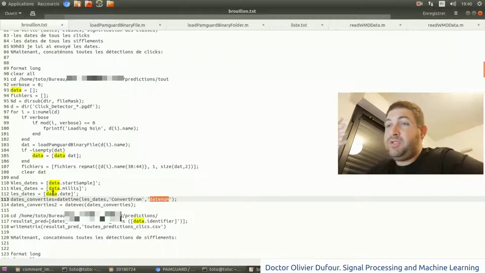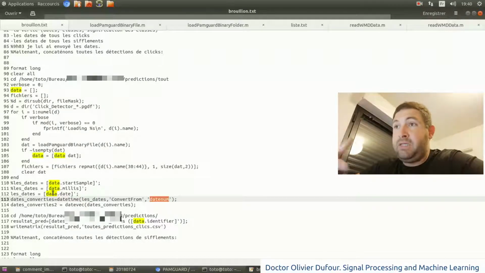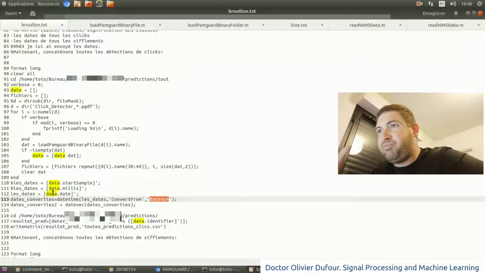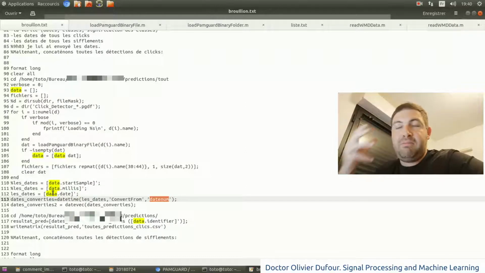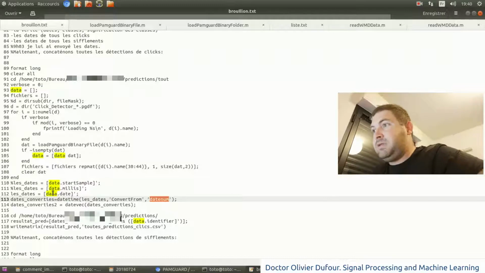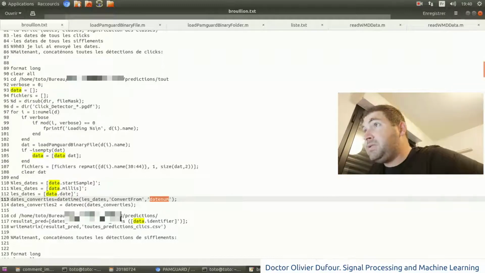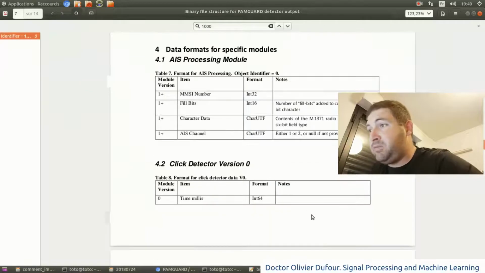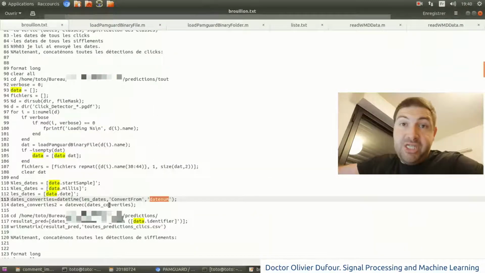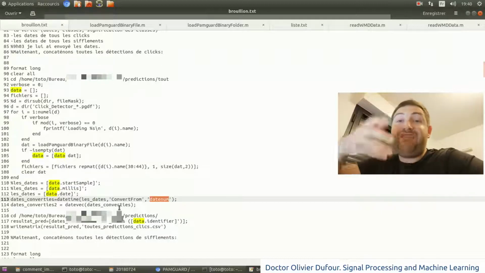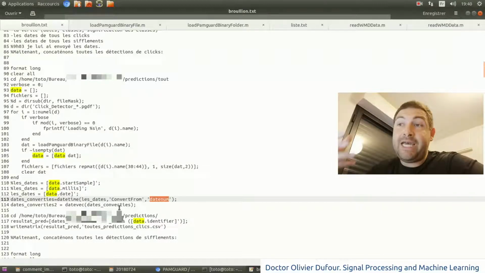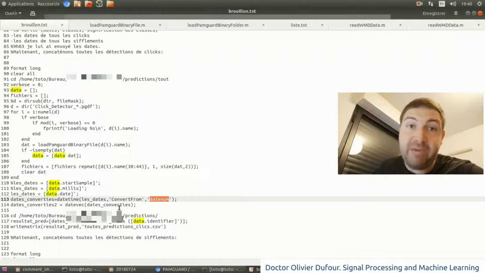Isoproleptic calendar, sorry to be boring by repeating isoproleptic calendar, but it's the main information of this problem, and it was a mess. I lost much time with this main information that should be written several times in the Pamguard documentation. Even in web pages, it wasn't written anywhere. You just have to guess, because we have time to play these little enigmas in research.